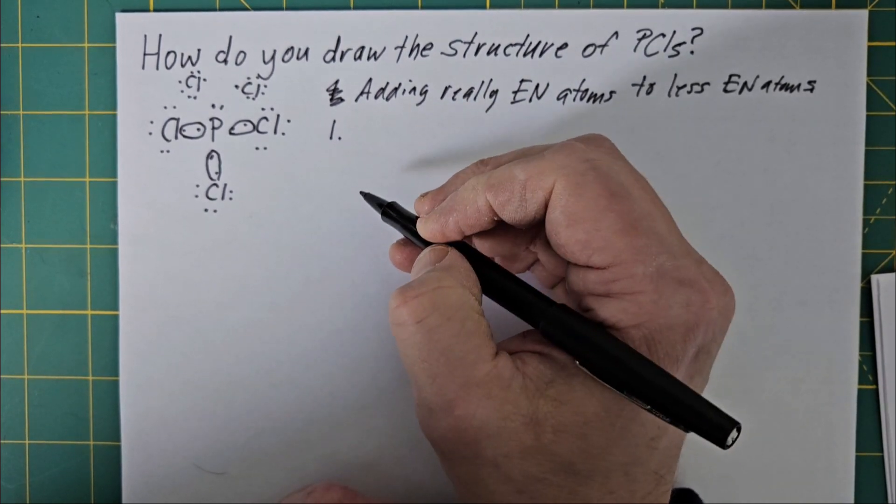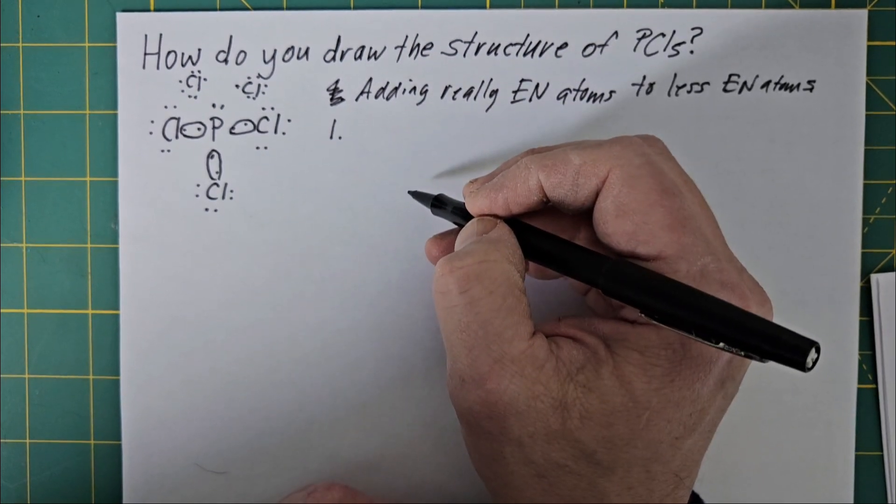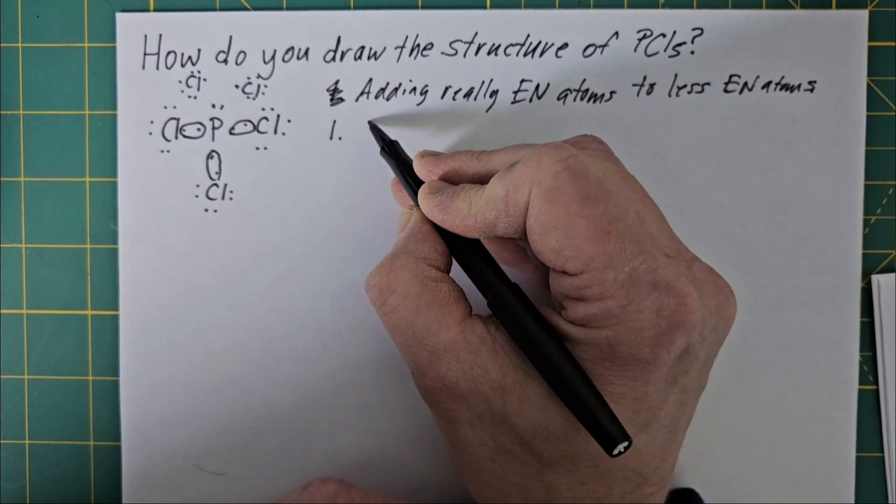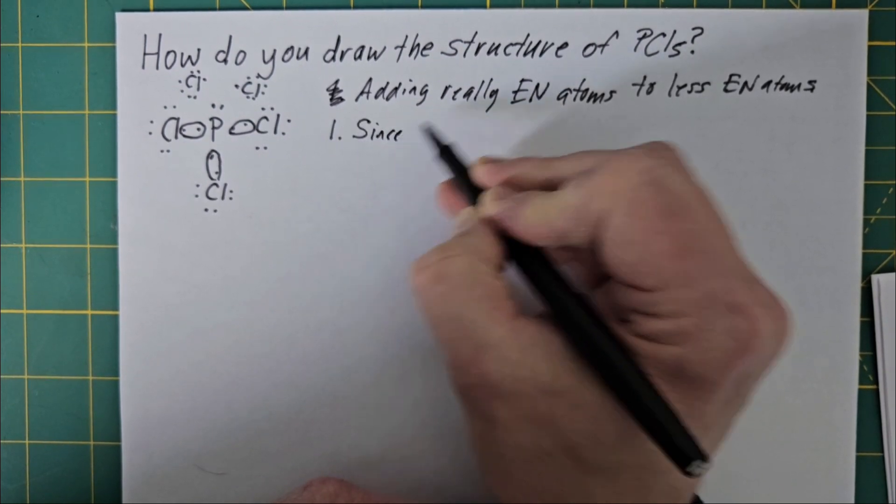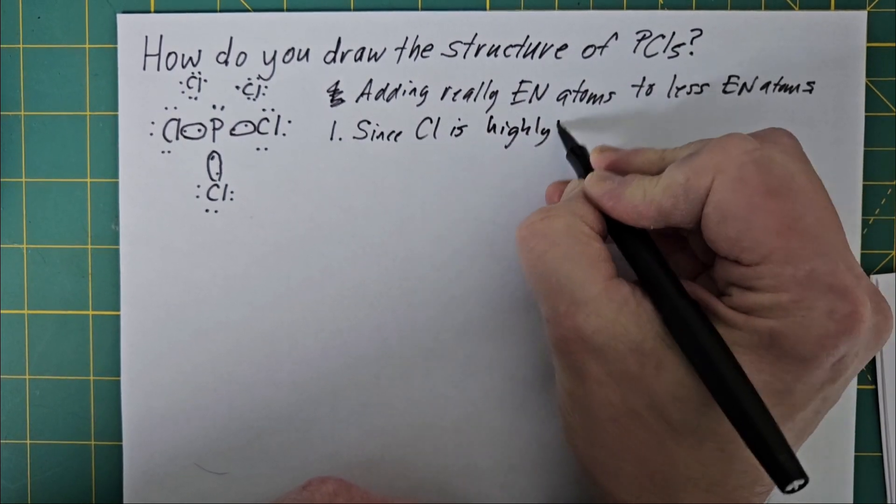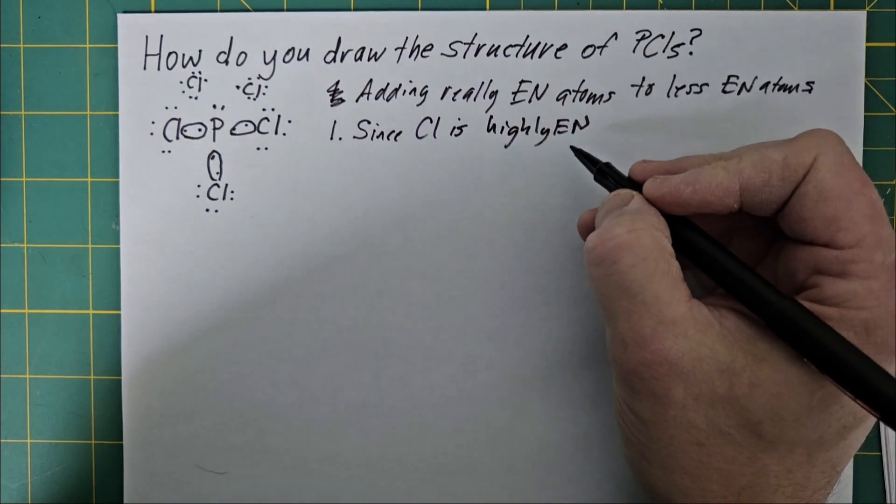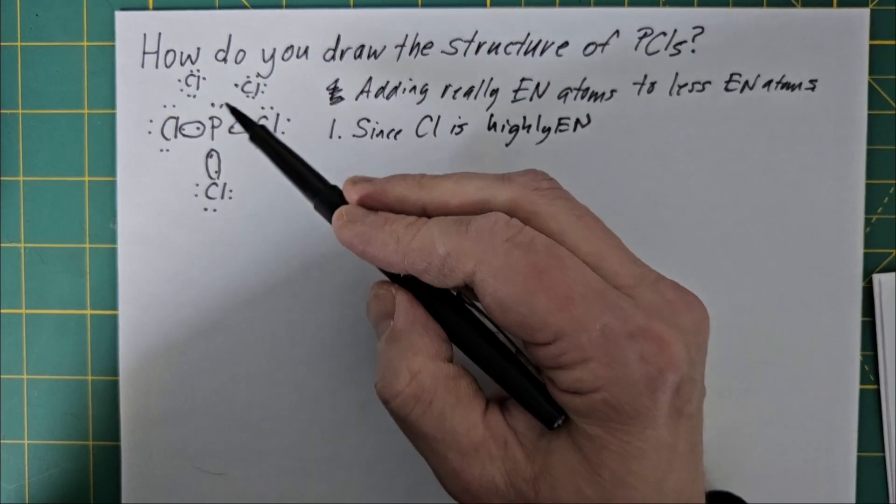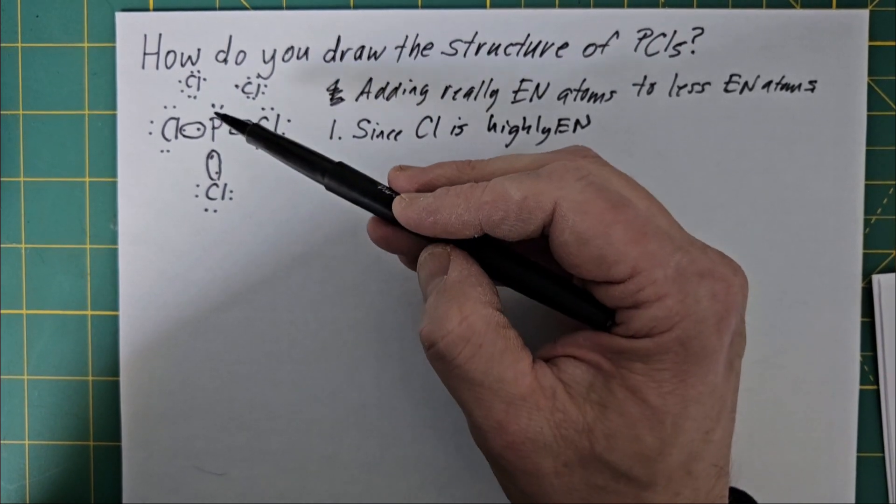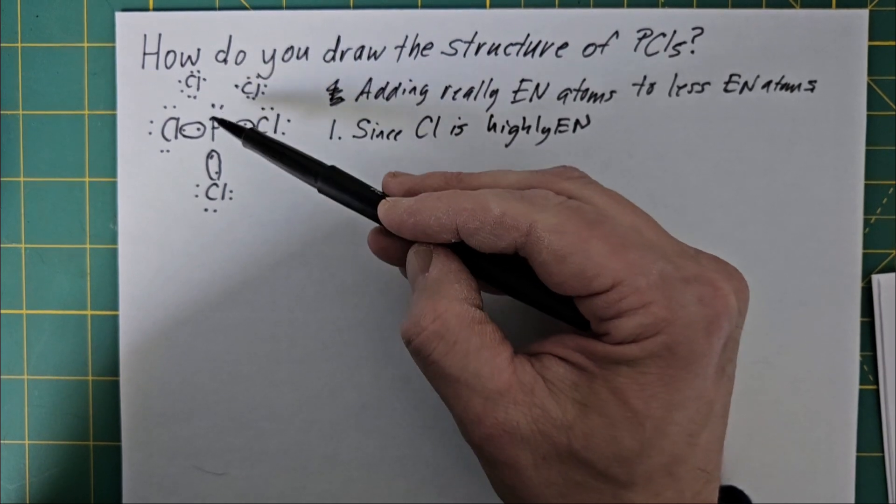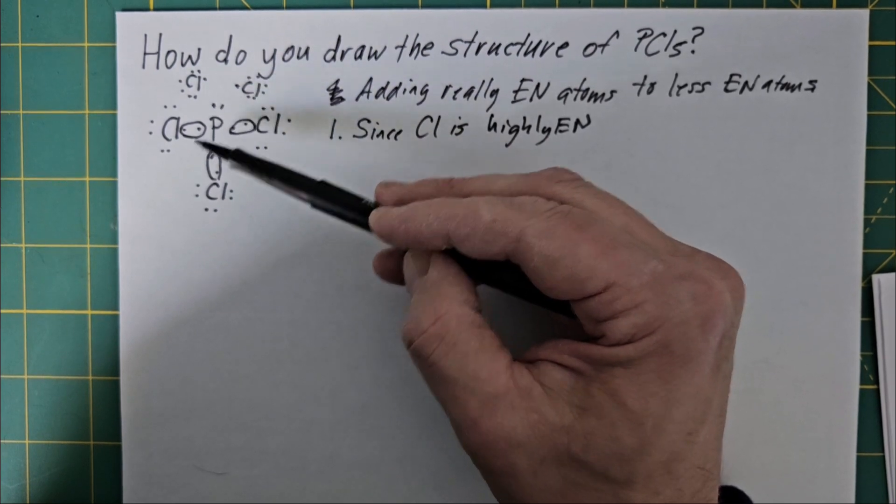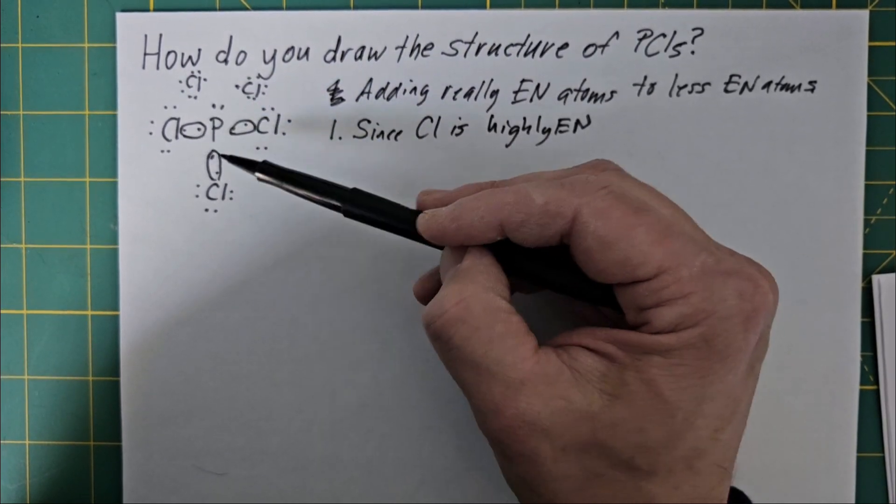The first explanation: Since chlorine is highly electronegative, it is really attractive to electrons. So these chlorines are attractive to electrons in the phosphorus, but they can't form a conventional bond because that would be an unpaired electron from each one. That would be a half-filled orbital and a half-filled orbital combined, make a full shared orbital, which is what you would have here already.